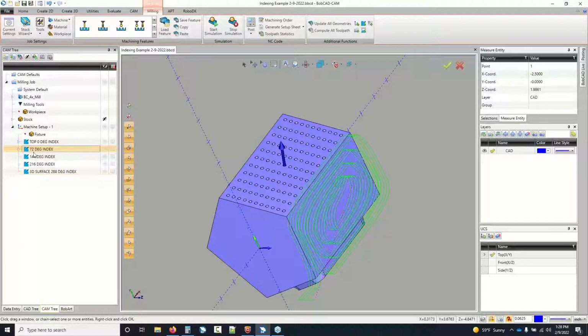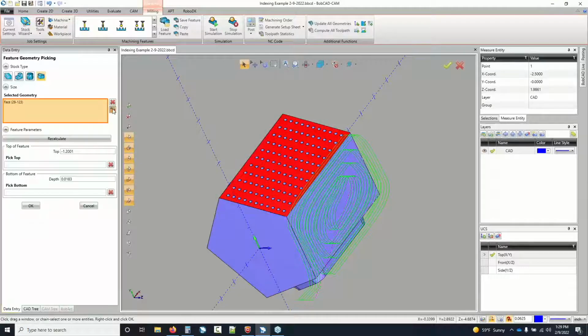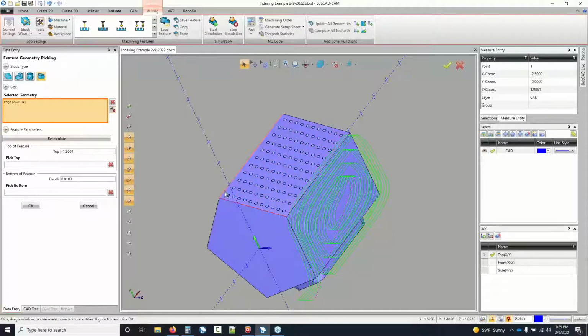Now, in some of the versions, it's still doing it. I can expand the 72-degree, and that's where you'll find your tool path right there. So I'm just going to do the same thing. Right-click on geometry, say reselect, and I'm going to go ahead and pick, not the whole face, but all the sides to this. Now, if we go in and pick this floor right here, we should get the top. The depth, the amount that we're taking off, is going to be the same as the last amount because we're centered on the part, but I don't have anything to pick off of right now.